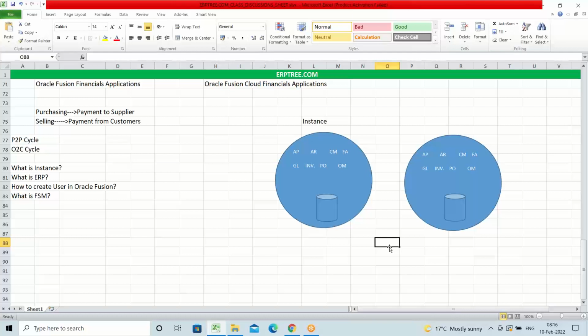We create everything in one instance, check it, and show it to the client. They have to say okay. Once they say okay, we can do the same in the other instance, which the client will start using. So based on the purpose, one instance we call the test instance, and the other instance we call the production instance.